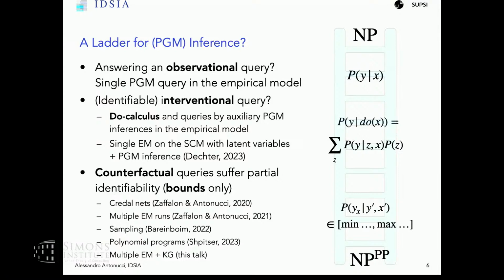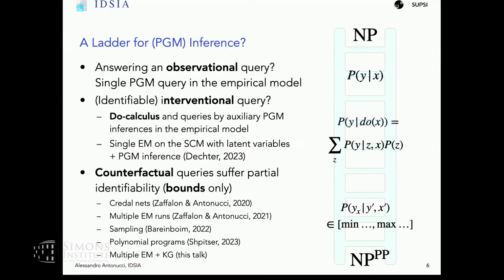Counterfactuals, generally speaking, are even much more challenging in the sense that, in general, counterfactuals are only partially identifiable. That is, you cannot exactly compute the probability associated to a counterfactual, you can only bound the counterfactual. And you are required to compute a finite, sometimes very high number of inferences in the graphical model, or it is like an optimization problem over a continuous domain. And generally, we can prove that this is NP-hard, just to say that it's a more complex task. And we are focused on this task, on bounding the counterfactual query, on computing the bounds of this interval.